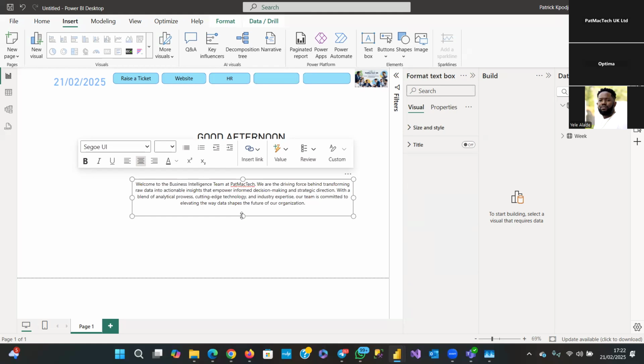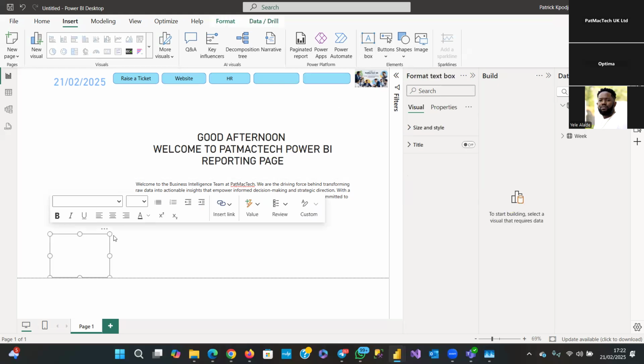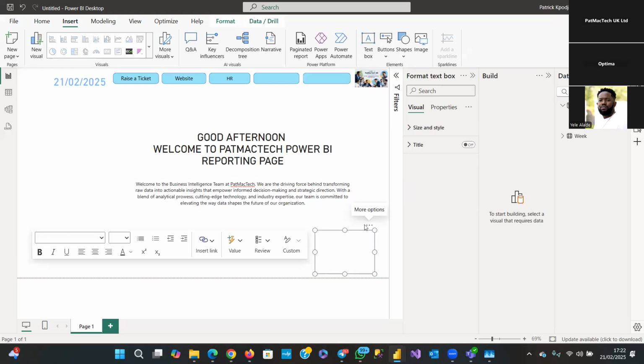This is something you can do. Okay, so now I've got it with this. So then, what again am I going to do? What I'm going to do next is to insert the team members. So again, I will take a text box and then I'll put it somewhere here.